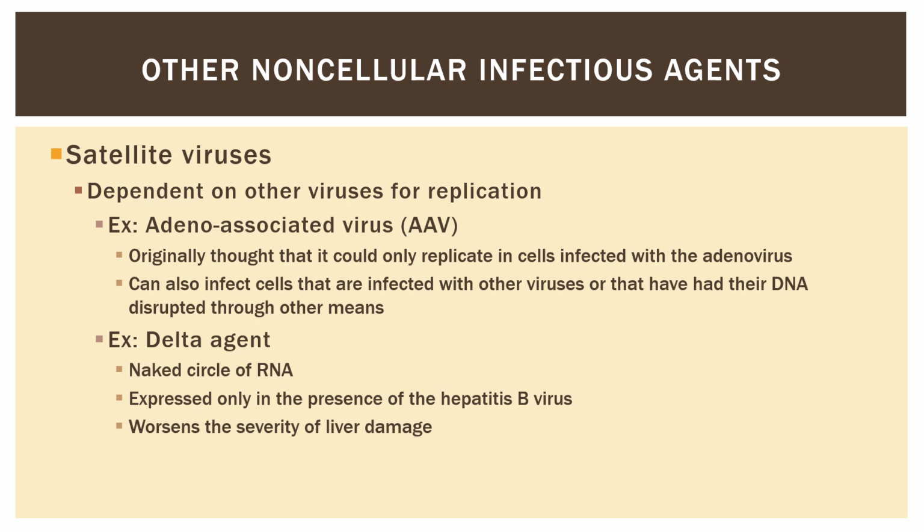From there, another type of non-cellular infectious agent is a satellite virus. You can think of these as weak viruses, but they're not quite a virus. These need to piggyback onto an actual virus in order to infect a host cell. So the example that I gave you many lectures ago is Borna agent being linked to schizophrenia. The connection that we're seeing is that it might be a satellite virus that piggybacks on another virus, infects somebody, and this satellite virus is what causes the schizophrenia after the original virus. So still a lot of research into these guys, but this is another one of those virus-like, not a cell, but kind of like a virus, infectious particles.